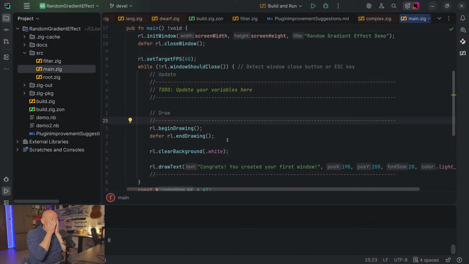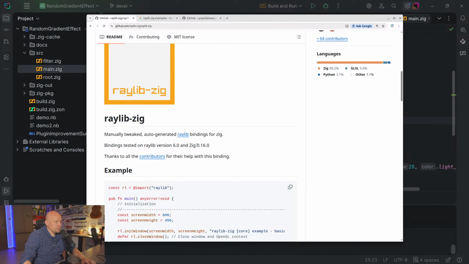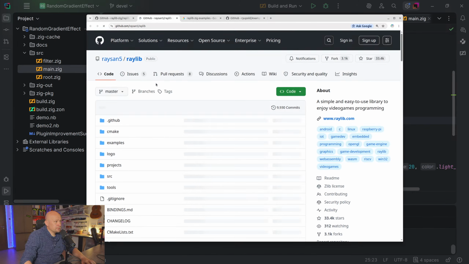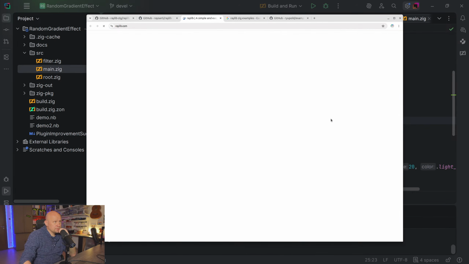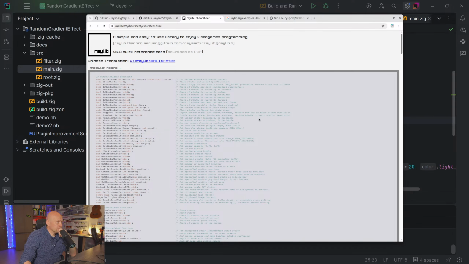Okay, so now I think we need to check how we can simply draw something in Raylib, an image. Cheat sheet.